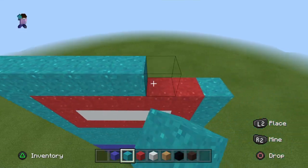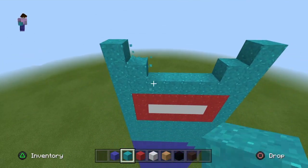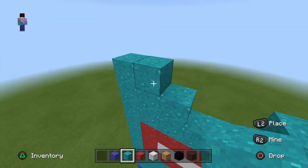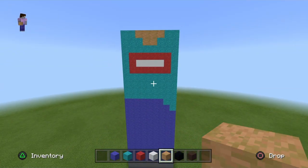1 row of cyan powder. Go up 1 there, 2 there, and 1 there. 2 here, and 1 there. Okay, go in 1, go in 1, go in 1, go in 1. Put your jungle wood like so. That's how it should look so far.